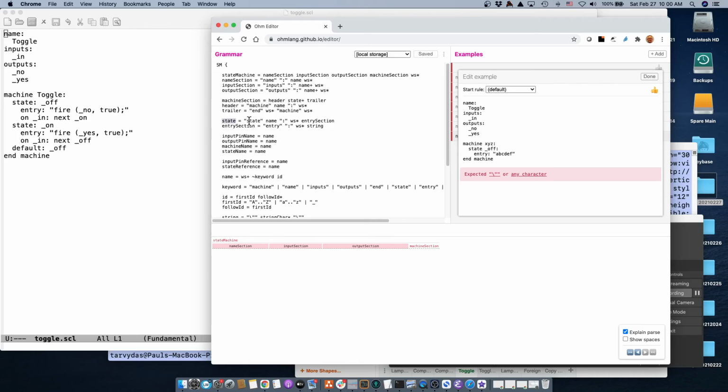And a state is the keyword state, and it's part of the keyword list, so that's okay. Followed by a name, followed by a colon, followed by some amount of white space, followed by an entry section. An entry section is entry followed by a colon, followed by white space, followed by more white space.